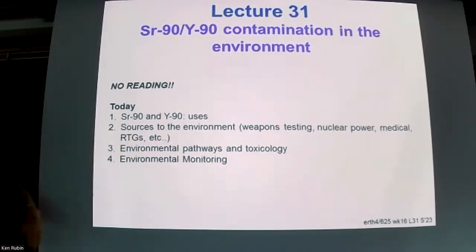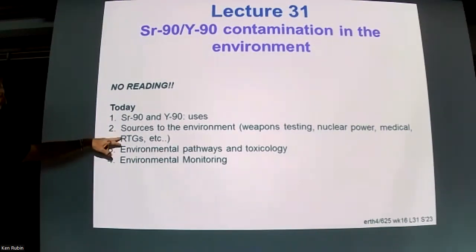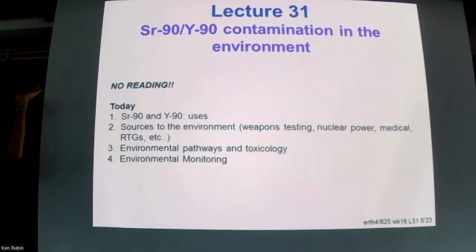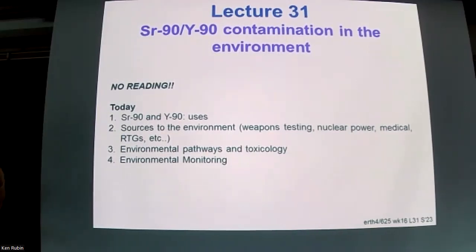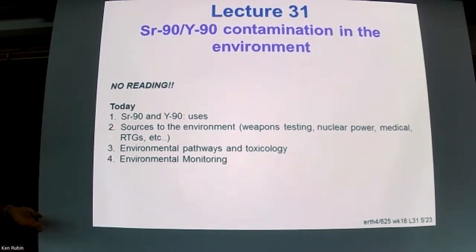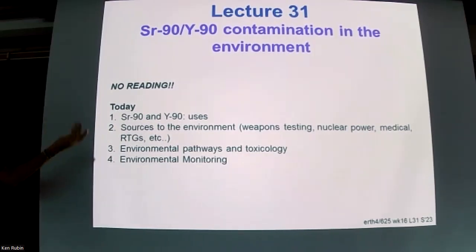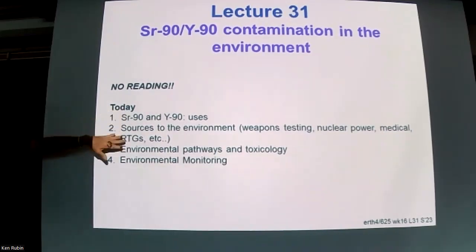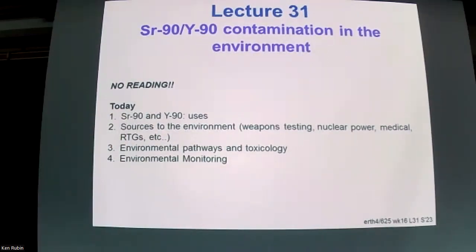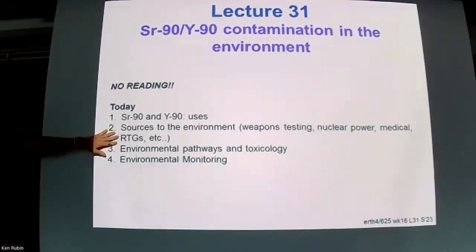radioactive thermoelectric generators, which are most famous for being put into spacecraft and launched into space, giving them power when they're very far away from the sun. They're also used a lot in locations like high northern latitude outposts, lighthouses, etc. Nowadays, we don't use strontium-90 in them anymore, but in the olden days, they were the main source. And as we'll see, these have gotten into the wrong hands, especially in the former Soviet Union, which became kind of a Wild West attitude and mentality after the fall of the Soviet Union. So a lot of this stuff fell into the wrong hands.